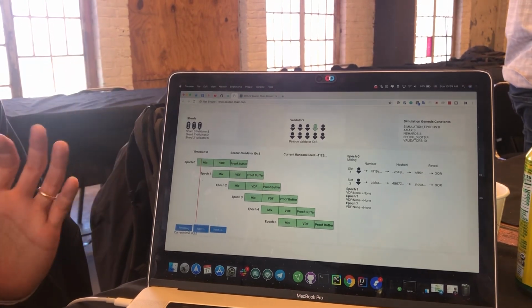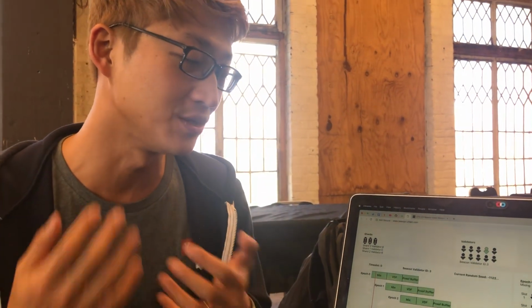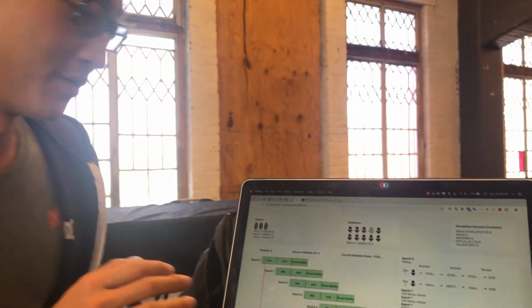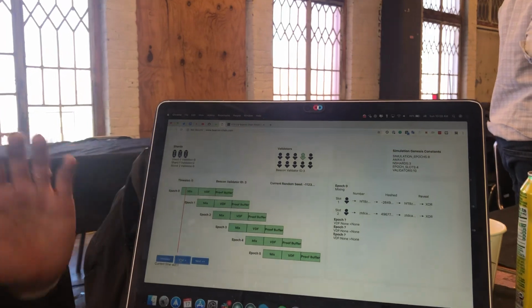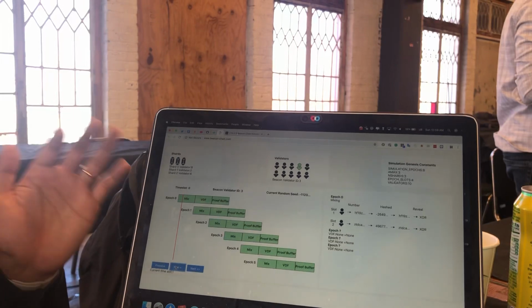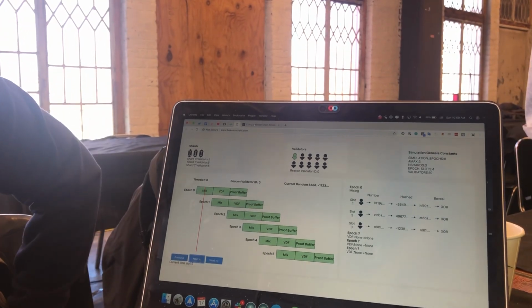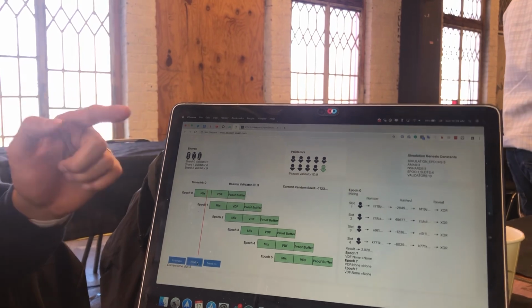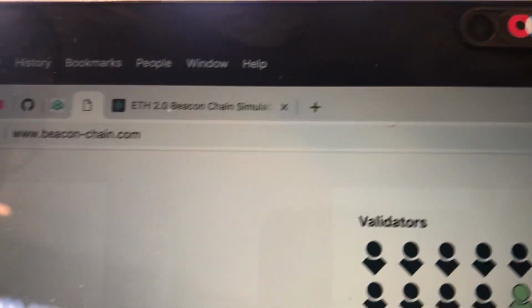how it works. So at the beginning, there's an RSA key generation ceremony, similar to the Zcash powers of tau ceremony. And then after that, this large number is used to calculate a verifiable delay function that produces unbiasable randomness for the beacon chain. So we basically visualize how this works and how the shards allocate block producers for every single new epoch. You can go to beacon-chain.com and play with the interface.